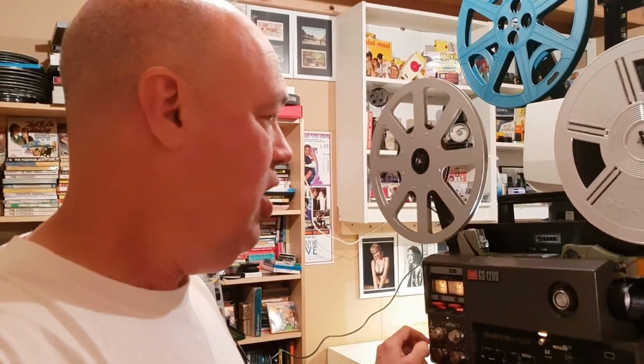Okay, the projector's now running and we've had a great look at how to buy a Super 8 movie projector. Plenty of information online. Have a look on YouTube, search the web, you'll find some great information in addition to what you've seen here today. While the projector's running, time to turn up the sound. Let's go into the theatre and have a watch.